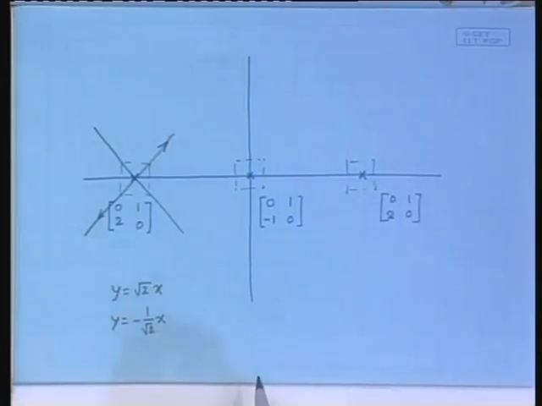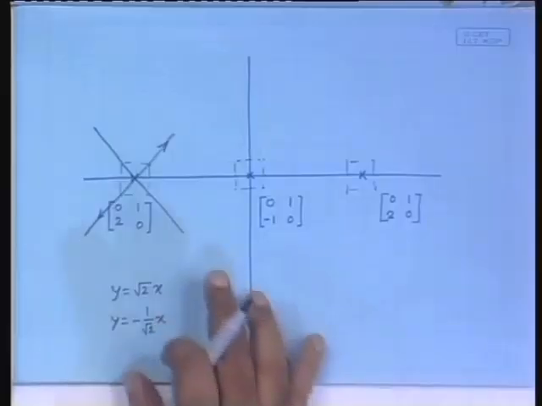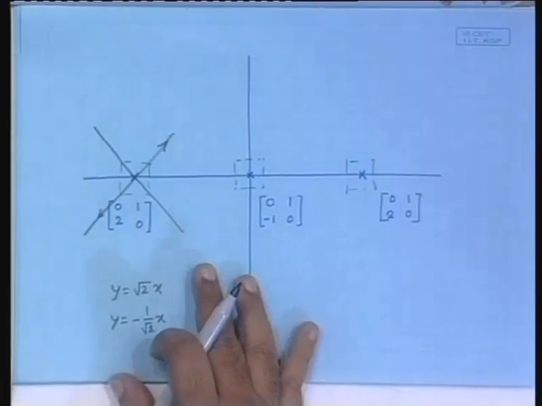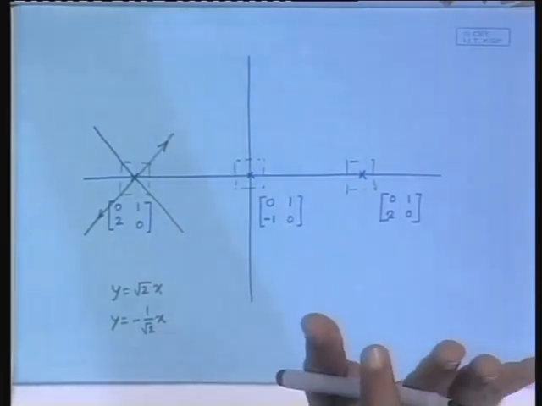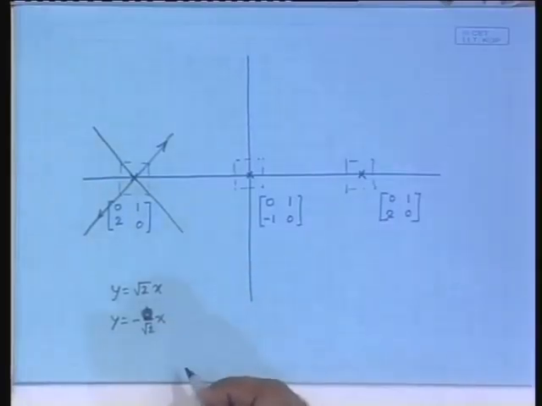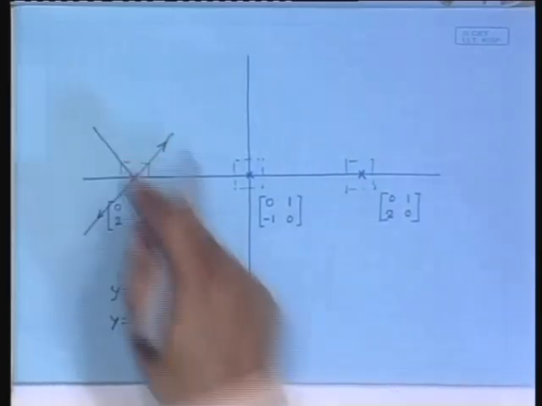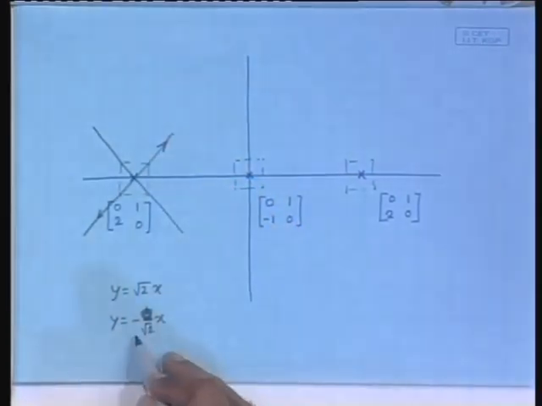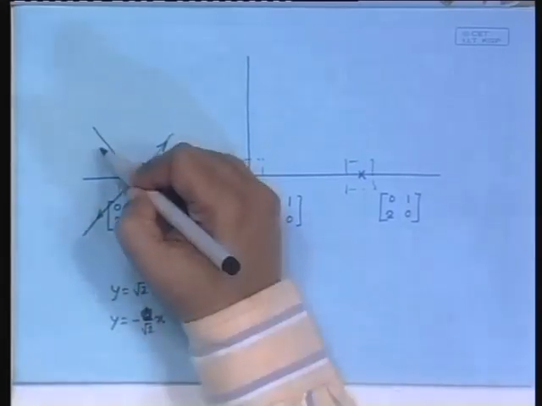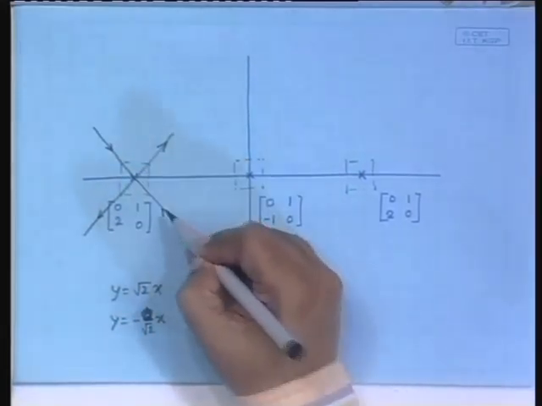Are you all getting that? If somebody has any difficulty, please ask. I will then explicitly calculate. Huh? So, not 1 by root 2, minus root 2x. Yes. Okay. Minus root 2x. Y is equal to minus root 2x means what is the direction? What is the angle? Y is minus something x, so it is this vector, and then it is associated with minus root 2 eigenvalue. So, these are the incoming eigenvectors.